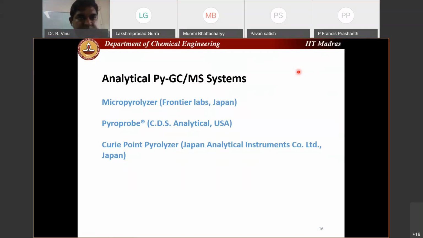So I hope I have explained what analytical Py-GC-MS is. Now I'll be talking about the different models that are available in the market. In fact, these three different systems vary based on the principle by which pyrolysis occurs in the sample. That is what I would like to focus on. The capabilities of the systems are very much equivalent, but my idea is not to promote any of these, but to tell you how these systems differ and how you should look at the data that you get from these different systems.